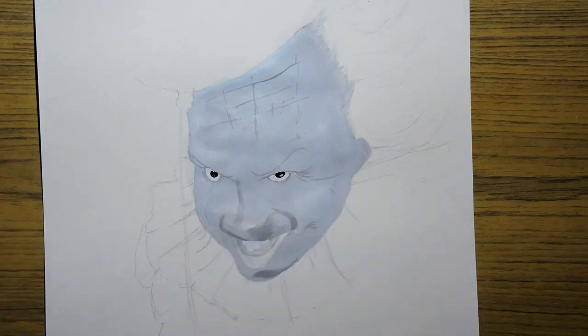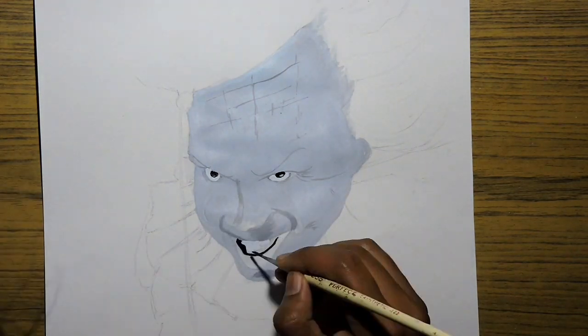After that I am going to paint his eyes and teeth with black and white color.